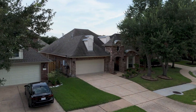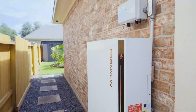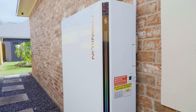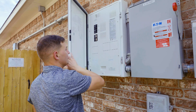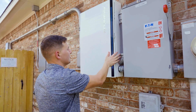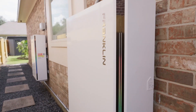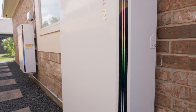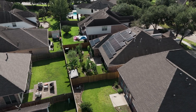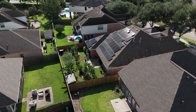If a customer already has solar, it's easy to add an A-Power S without reconfiguring what you already have. Franklin's made it really easy. They have comprehensive training courses that are unlike anyone else's. When designing systems, there's excellent compatibility, which gives installers more flexibility in design and offers customers more options. There is not another manufacturer that has simplified the commissioning process like Franklin — it can be done in 15 to 20 minutes, and then you're able to walk the customer through and show them everything. Compared to other systems, it may take an hour or two. It's awesome that Franklin helps us give our customers a better experience.